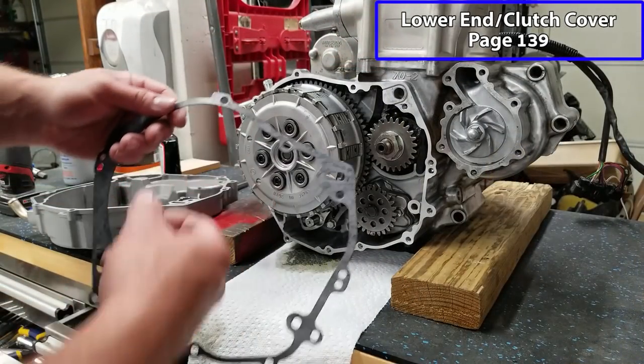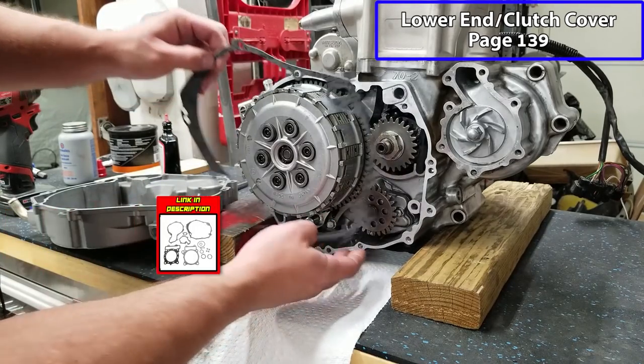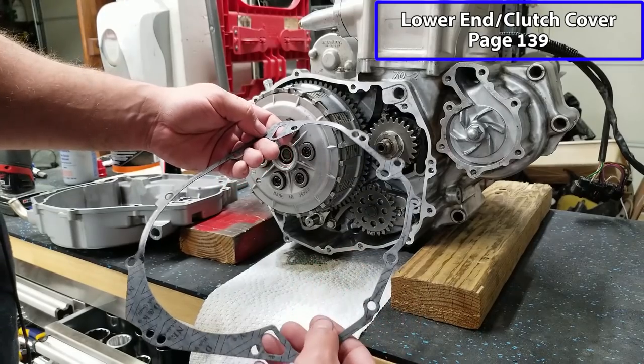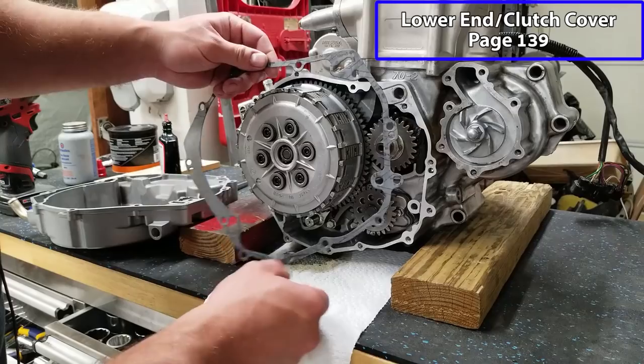All right, the new gaskets came in the mail, so we have the appropriate gasket for the 05 to 07 bottom end. These are Nemura gaskets, and I gotta say, they're really good quality. You know, I have 4 gasket kits at this point for this machine, and I would say that these are probably the best feeling gaskets, just throwing that out there.